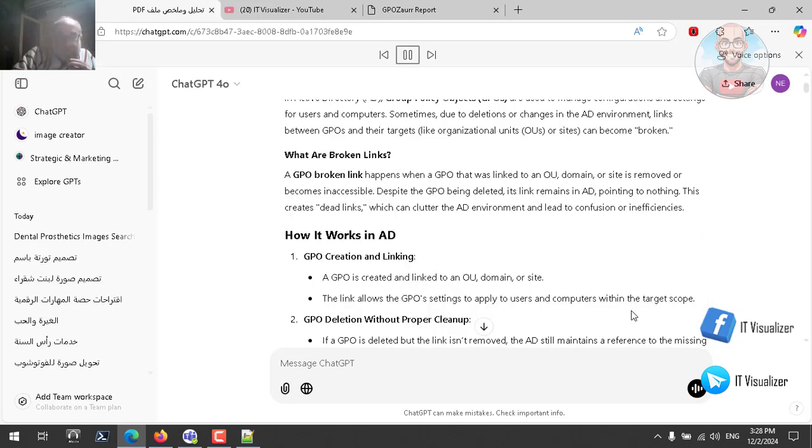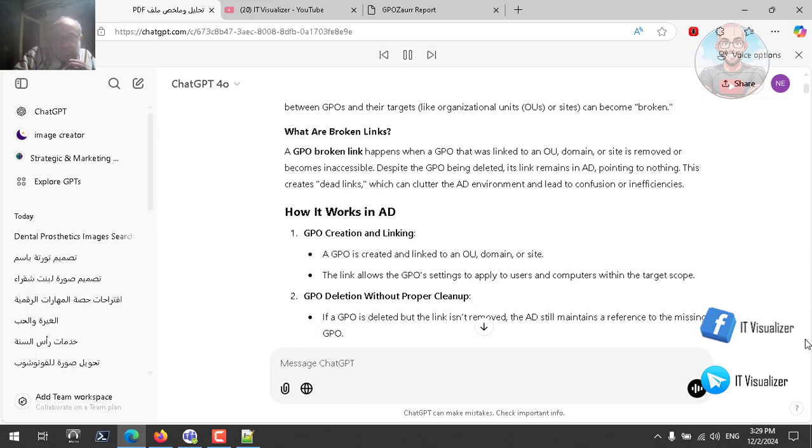Understanding Group Policy Objects, GPO, Broken Links. In Active Directory, AD, Group Policy Objects, GPOs, are used to manage configurations and settings for users and computers. Sometimes, due to deletions or changes in the AD environment, links between GPOs and their targets, like organizational units, OUs, or sites, can become broken.